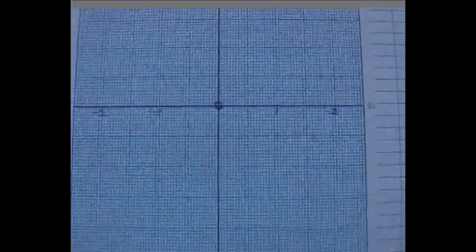Now in the negative, we're going to have -1 here, because from here to here is 2 cm, from here to here is 4 cm, and you know that 4 cm represents 1 unit. So you have 1 unit in every 4 cm. From here to here is 4 cm, then from here to here is another 4 cm. So here you have -2. Okay, you can see the calibration of the x-axis. On the left hand side we have -1, -2. On the right hand side you have +1 and +2, while at the center you have 0.